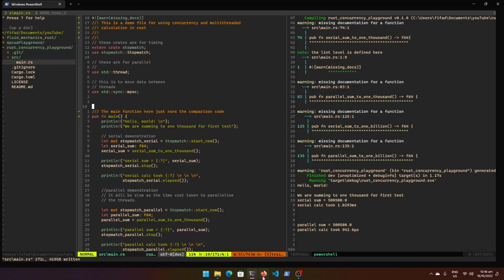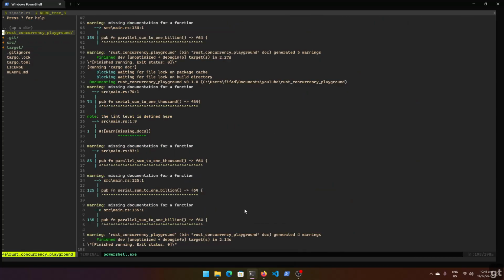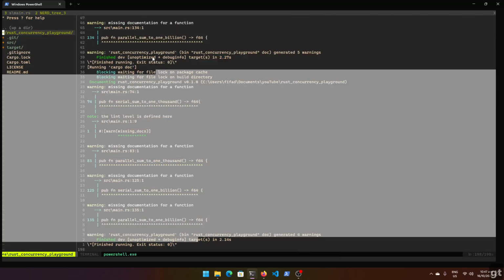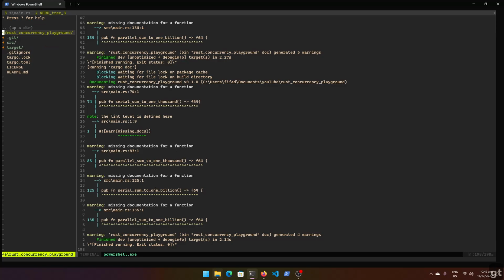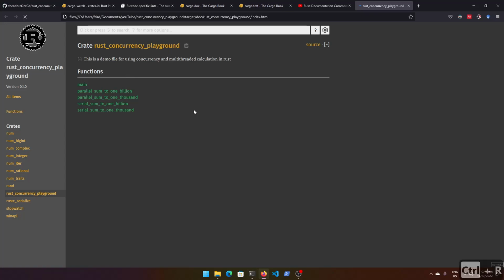Since it's automated, cargo watch will actually build the documentation for you. So I can press reload, and you can see that here the main function just runs the comparison code. You can keep doing this over and over again to automate the documentation generation.